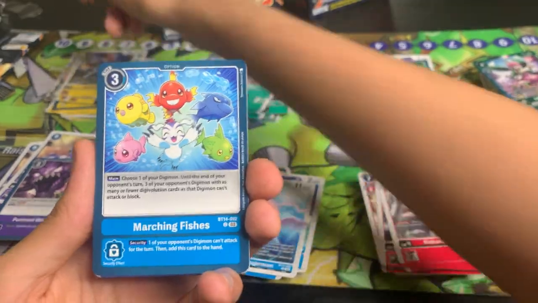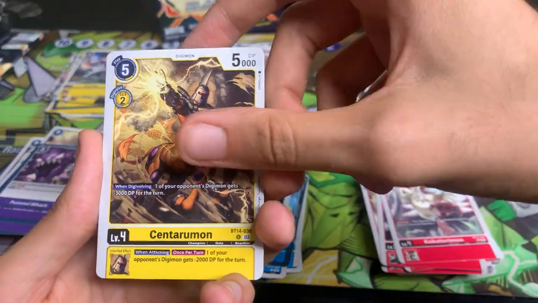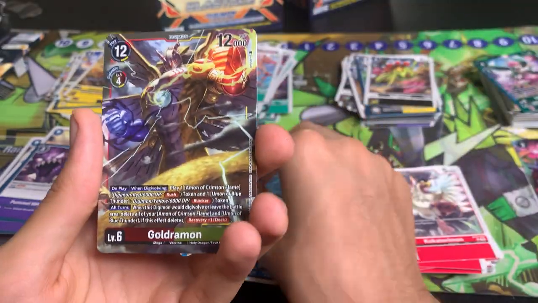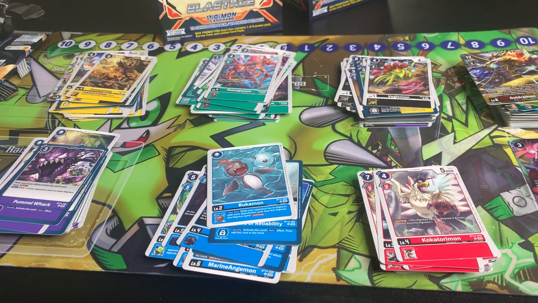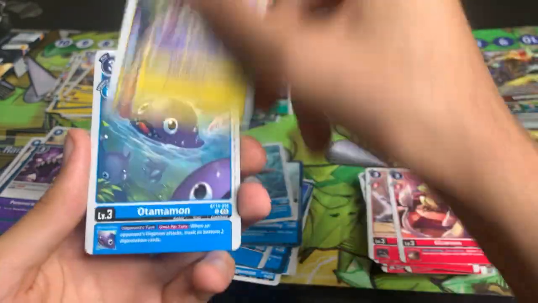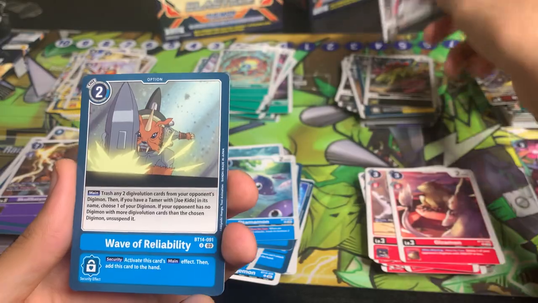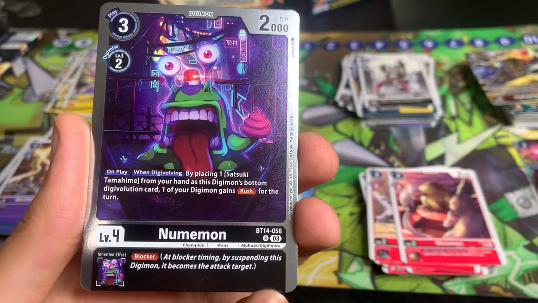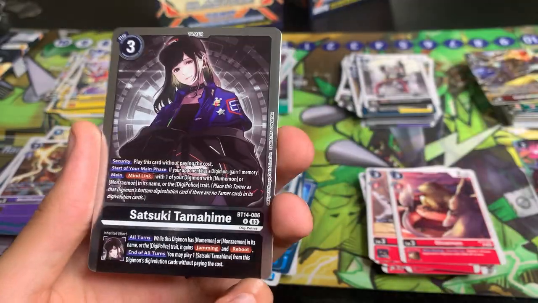Okay, Unim, Marching Fishes, Fang, Pummelwack, Veggie, Kuwaga, Giso, Centauru, Buka. I messed it up. Okay. Buku, Wave of Reliability, okay. Goldramon, and Edamon. Okay. Gotsu, Kun, Giza, Elec, Otama, right, okay, Skull Sata, Kokua, Reliability, Tane, Shogun Gecko, Numamon, okay, place one Satsuki Tamahime from your hand as the Digimon's Bomb Digivolution card, and one of your Digimon gains Rush, and it's Air Bolt Blocker. And okay, another one, regular art.